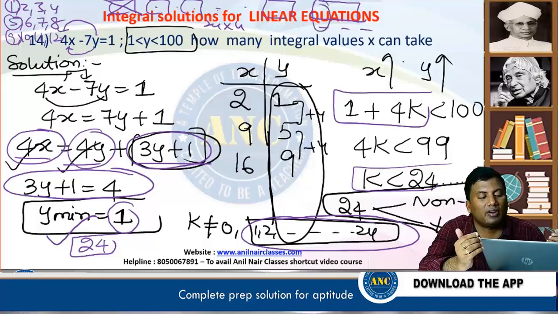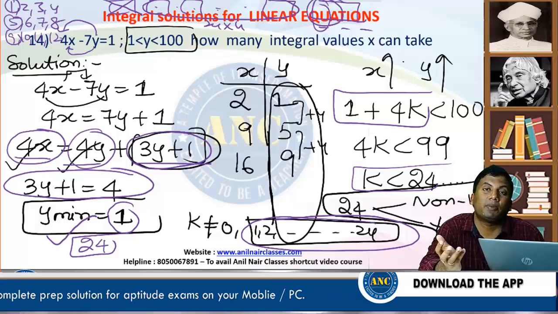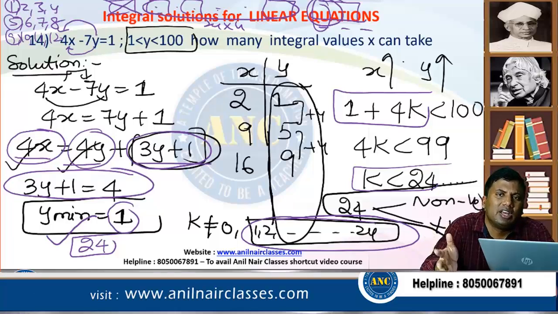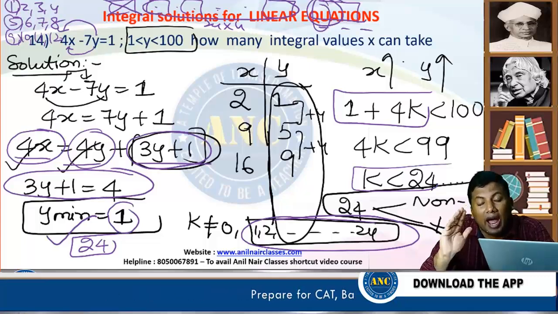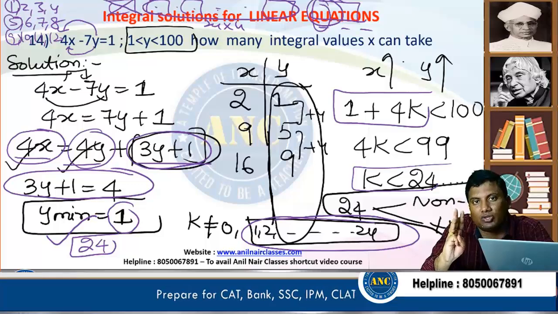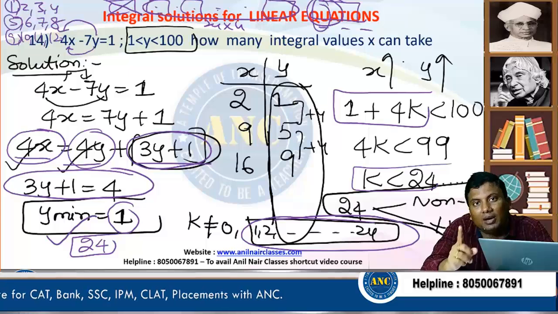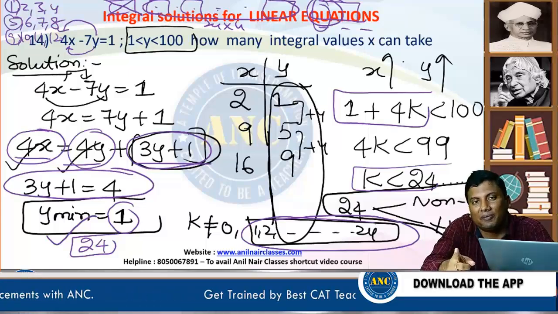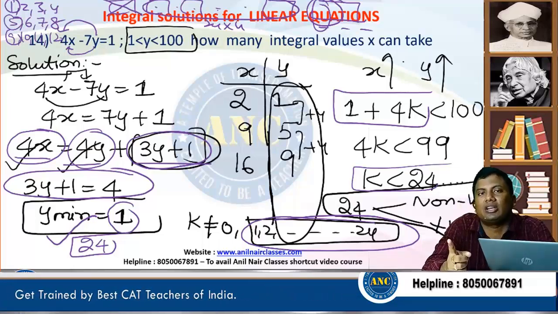Here the first value is there. So here I got 23, here I got 1. 23 plus 1 is 24. Definitely the answer cannot be less than 23 because in a group of 4 definitely one value is there. In 98 there are 24 groups and one extra group with 3 values. Even if y is greater than 1 and I eliminate the first group, in the remaining 23 groups one definite value will be there. So the answer has to be at least 23. It cannot be less than 23.